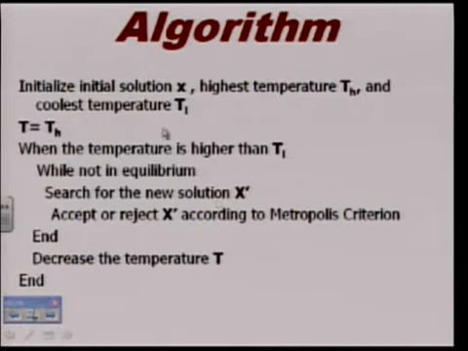And the algorithm, of course, is fairly simple. This is, you can say, just some kind of random search where you determine the highest temperature and the cooldown temperature. Then, as long as it has not reached the so-called equilibrium, you keep doing this probabilistic acceptance of the new solution and keep repeating the procedure, and then you decrease the temperature, meaning what? Eventually, a worse solution will become more and more difficult to accept, right? And then what? When finally you cannot accept any worse solution than the existing one, you stop. Make sense?